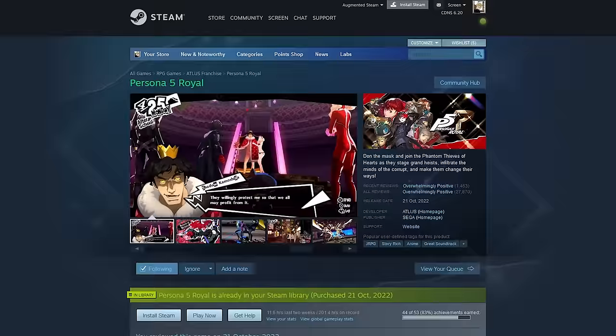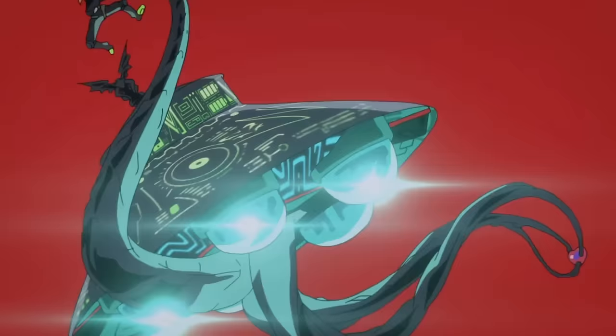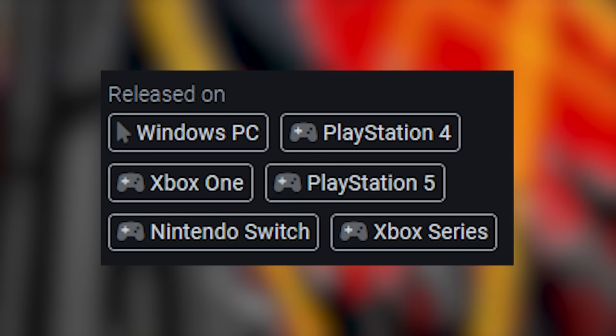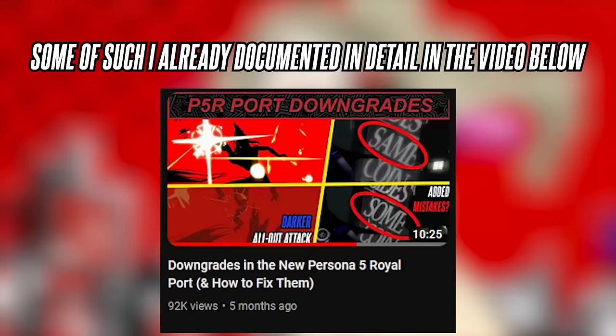In October of 2022, Persona 5 finally stopped being a PlayStation exclusive and was ported to other platforms. Specifically, Royal was the version that got ported and went from being a PS4 exclusive to now being on Switch, PC, Xbox One, Xbox Series X, and PS5. This new release of Royal has a few changes from the original PS4 version of the game, so I'll be documenting those changes throughout this series as well.